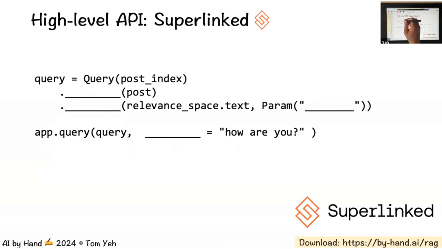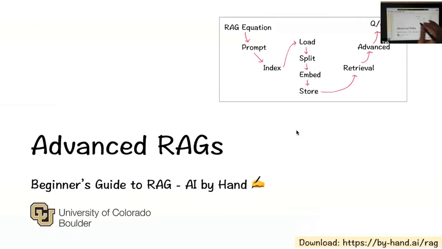You design a query, give the index, and then you just say, I want to find the post I want. Then, based on a similarity metric, I want it to be similar to my query according to this particular space, this particular parameter. I want to look at my comment field. When I actually run this, I just set the comment parameter to be my query string, "How are you?" And then we'll achieve the similar effect of retrieving something. And once you retrieve, why do we want to retrieve it in the first place? Because we'd like that to be put into our template for the RAG prompt.